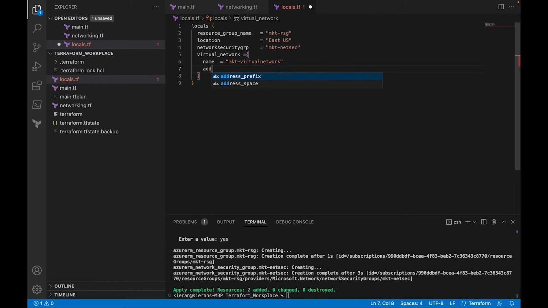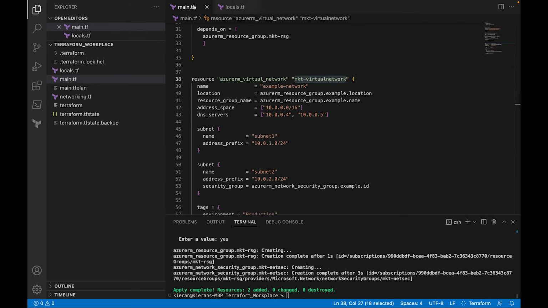And then address space, I'm going to call that 11.0.0.0/16. Okay, so now when I come back over to my main, let me close this out. I'm going to say local.virtualNetwork.name.